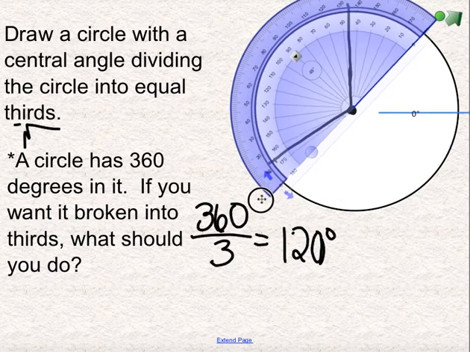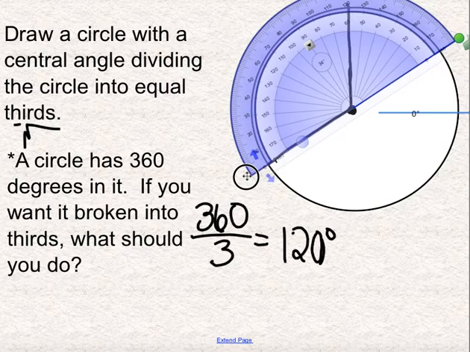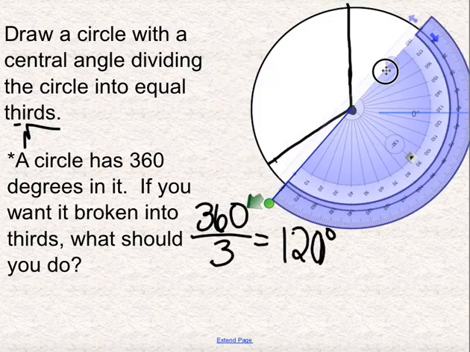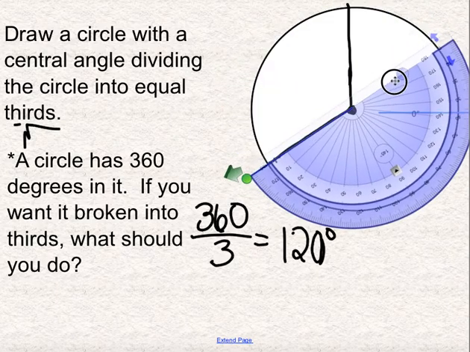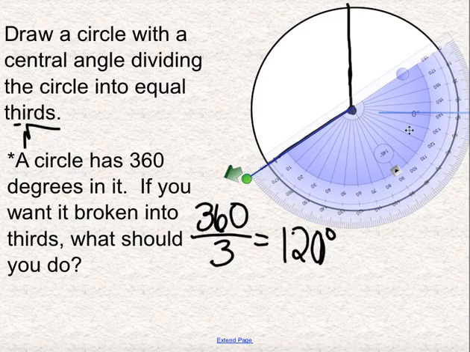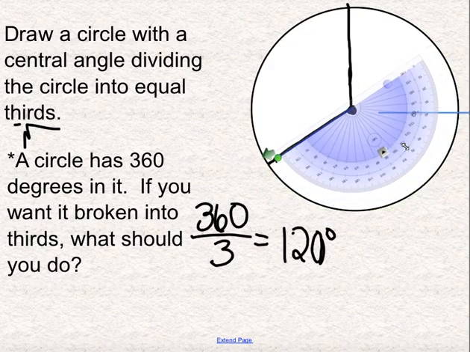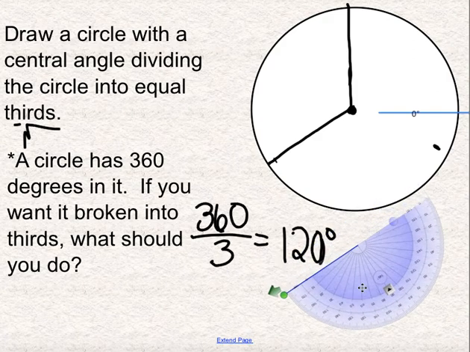Okay, spin it around so that it lines up with our new line. Actually, let's spin it this way so that we can continue on. So we line it up with our center dot, line it up with our line, and then we go from 0, right here, 0 degrees on this line, all the way around to 120 right here. Now let me get this a little smaller so I can make my dot at 120 right about there. I take my protractor away, and I can now draw my line.